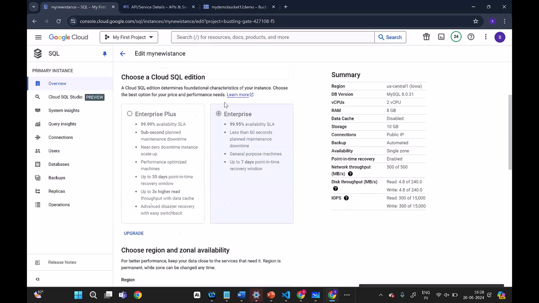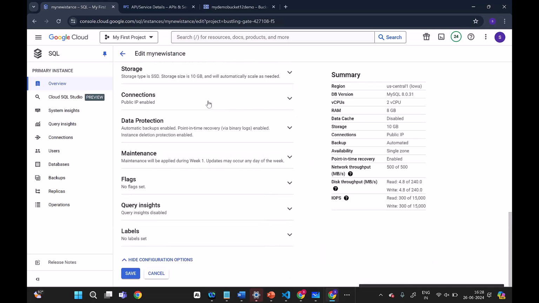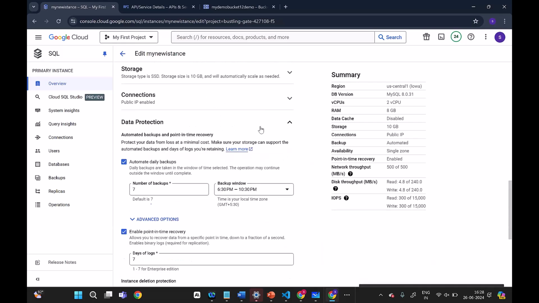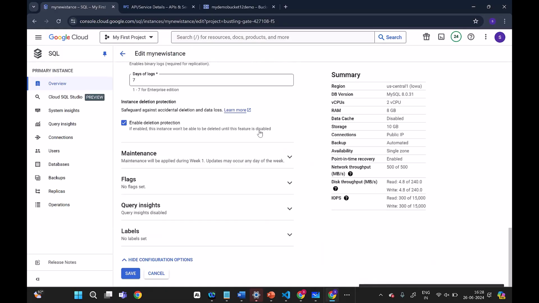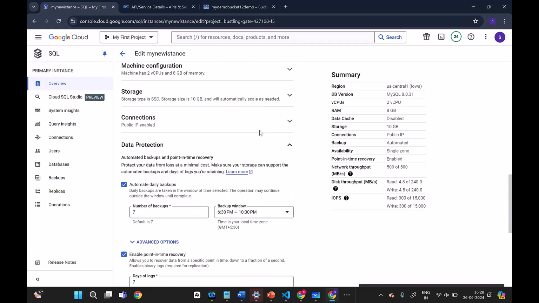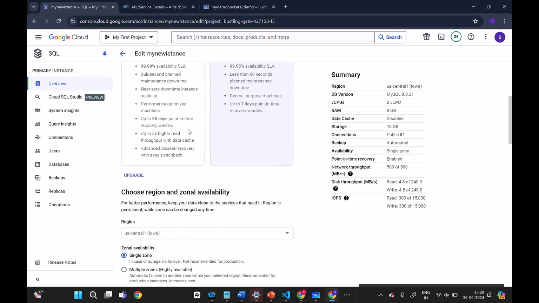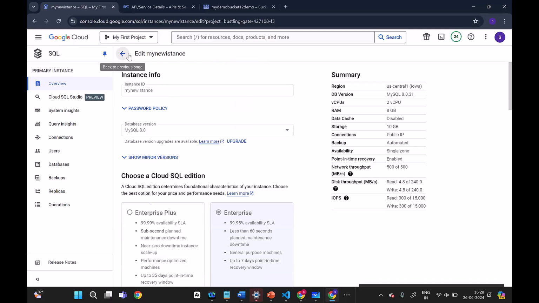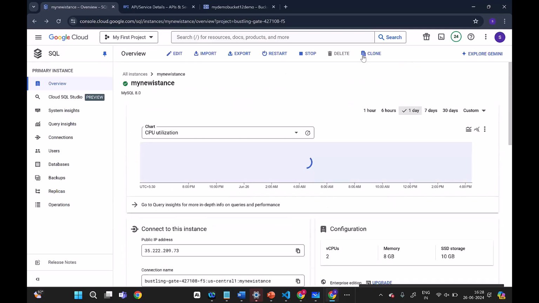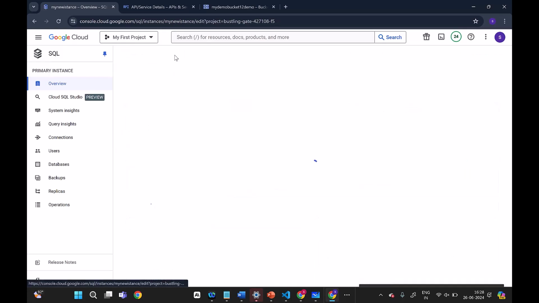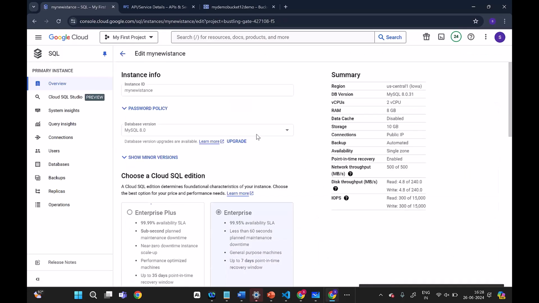Now, what do I have to change here? You cannot delete this instance because delete protection is enabled. To delete, you have to go to edit the instance and disable delete protection first. Go to edit. Where is delete protection here?